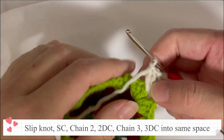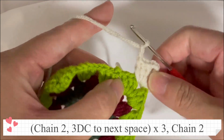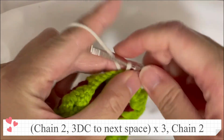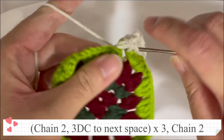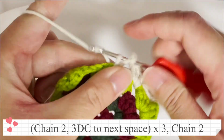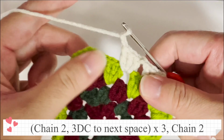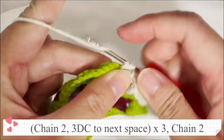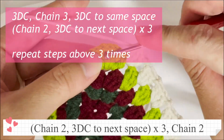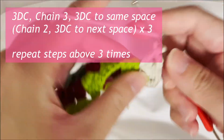Next, we are going to do chain 2 and 3 double crochet into the next space, and we are going to repeat this 3 times. After repeating the steps 3 times, you're going to do chain 2 and repeat the steps as shown 3 times. This will allow us to cover all sides of the granny square.